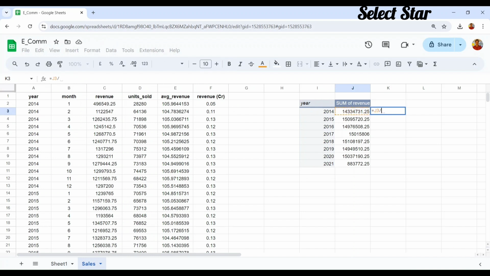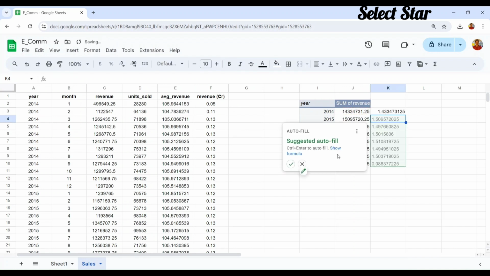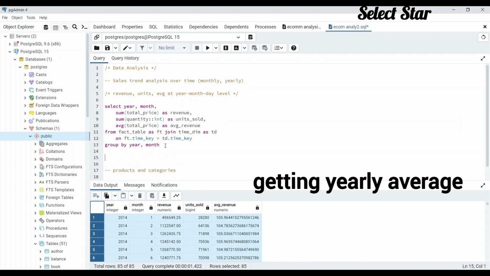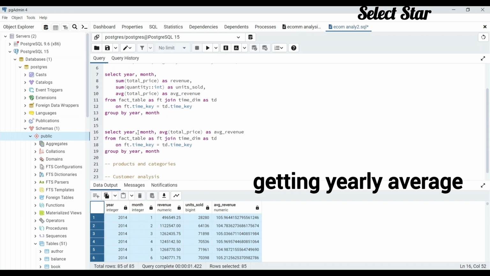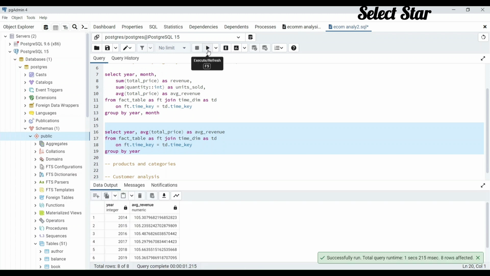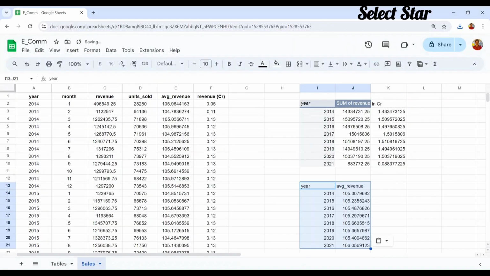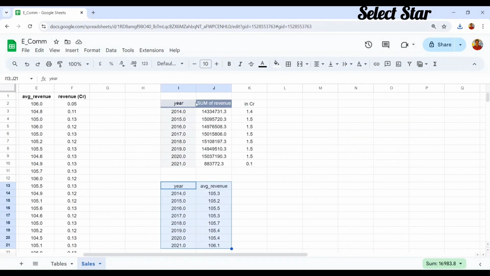Let's do the same for yearly revenue. Similarly, let's find the units sold at yearly level.